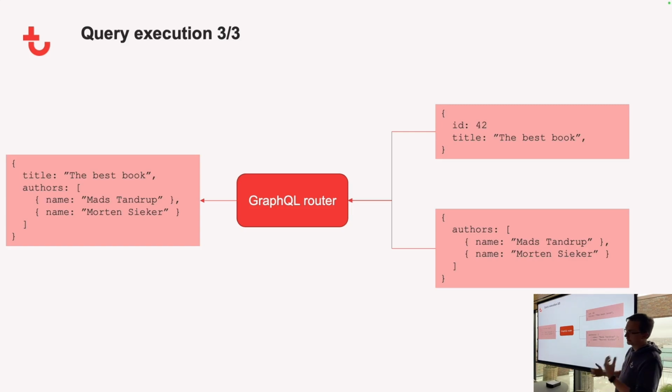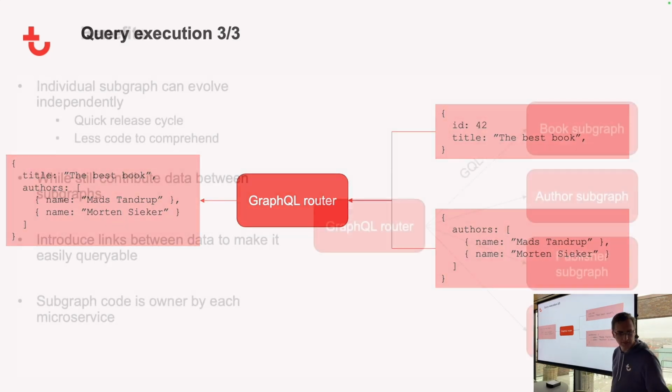There are a lot of optimizations, of course. In this example, it needed to wait for the results from the book service before it could call the author service. If they share the same ID, it can do those things in parallel. But I wanted a little more interesting example. And you can even do it in multiple layers. If the author had, I don't know, a favorite restaurant, you could have a different restaurant service stitch in that.